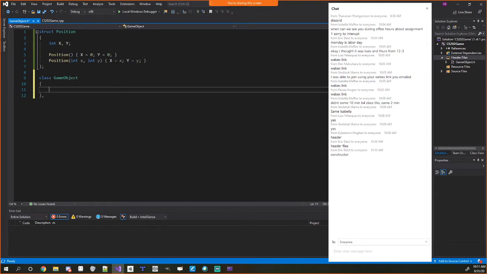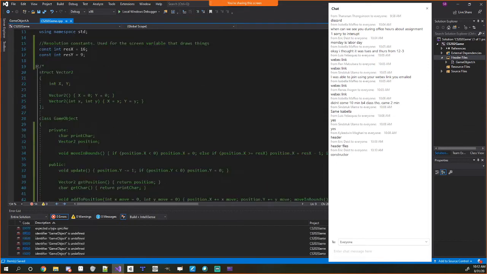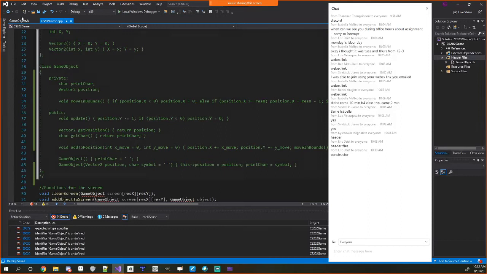And this is going to be the actual game objects that we had in the game that I made. So there's like the player and the enemy and anything else that we want to throw in there. We're all going to use just this one class and basically modify it as we want it to be different objects.